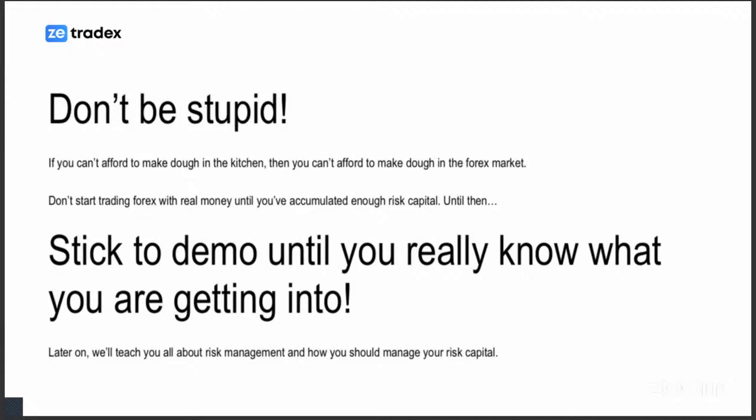Well, the demo is always there for you to back test and re-strategize. So when you see you're making a couple of losses on the real or live account, it's not something to be ashamed of. It's not something to feel depressed about. You just have a quick pause. You go back to the demo, back test your strategies again, perfect it, and you come back, you will learn, and get right on track again. So that is it. Later on, we'll teach you all about risk management and how you can manage your risk capital.